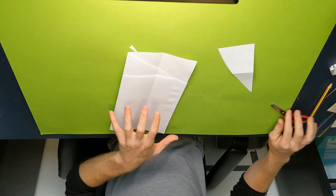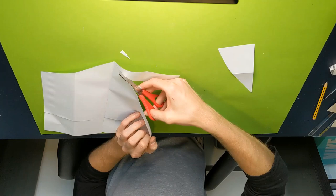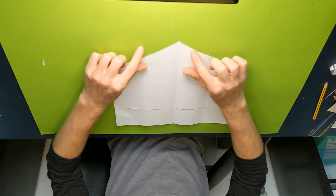So now I know that both sides are the same, so they are symmetrical, which is what we are aiming for on this helmet, because even though it's an old helmet, it would still be pretty close to symmetrical. So that's going to be the top of our helmet there.